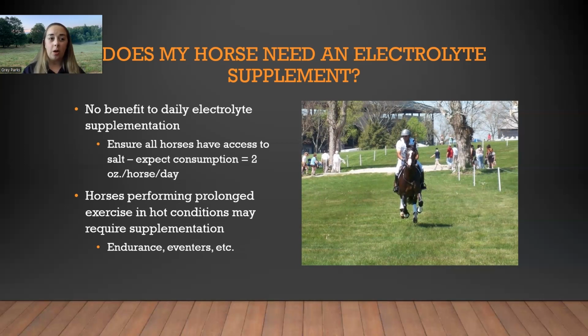Some horses won't lick a salt block. Some horses have preference for the type of salt block, white versus other colors. There's no nutritional benefit to anything other than a white salt block, but there are horses that have flavor preferences, just like everything else. Some horses will only eat loose salt, not a block. The block is a little abrasive, and some horses aren't aggressive enough in their licking to consume that. So you'll have to experiment, and if your horse absolutely won't eat 2 ounces of salt free choice, then you need to make sure you're adding that into their feed every day.